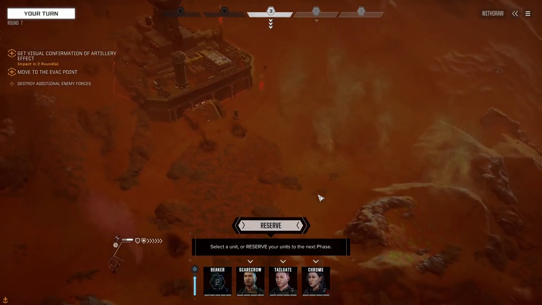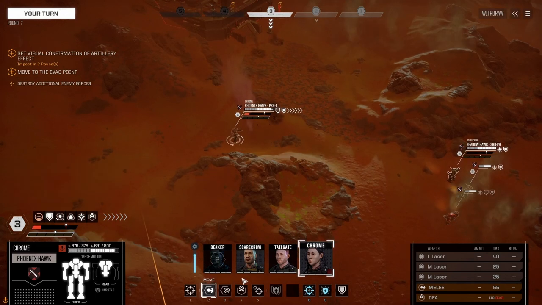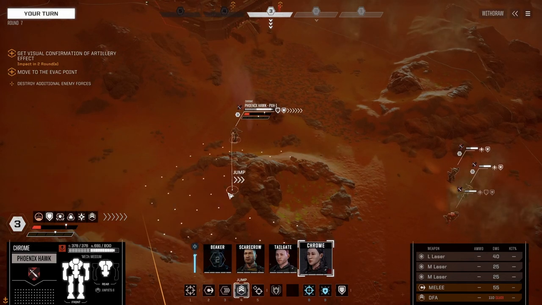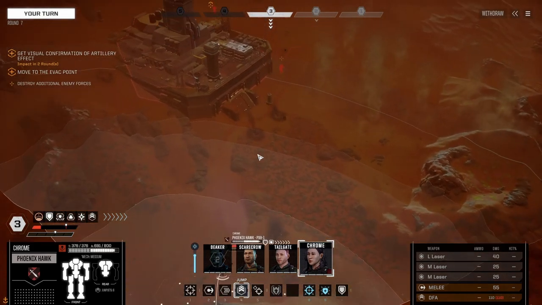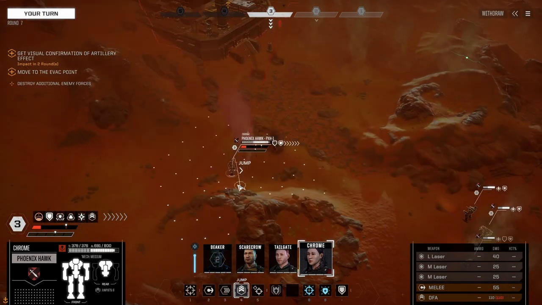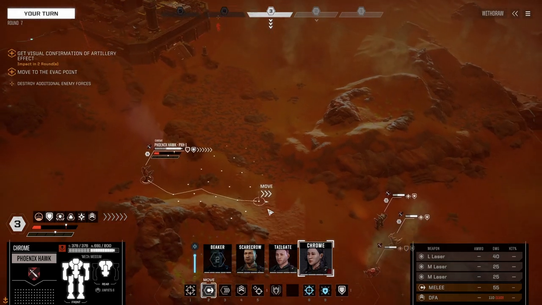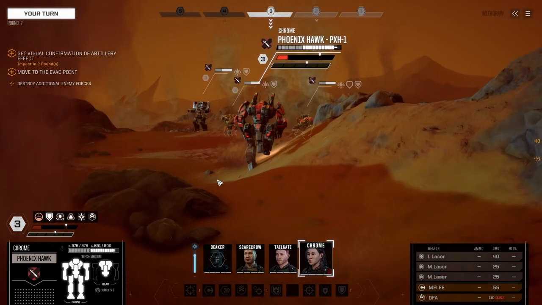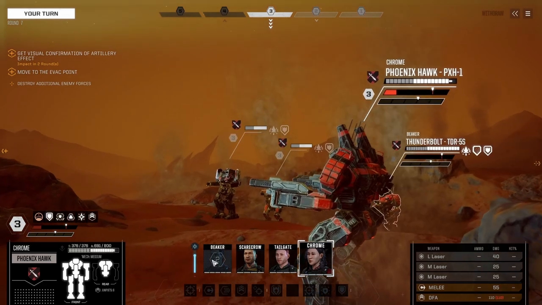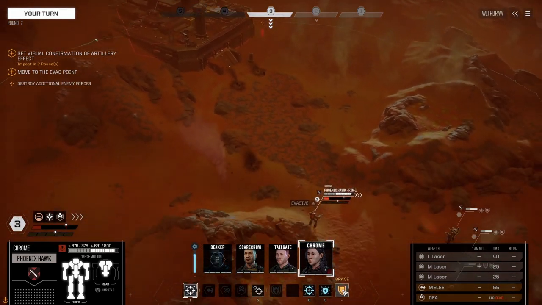Okay. Well, in that case... Yes, Commander. There's your exit point. If I jump him there, he's slightly out of range. So if I just... Let's see. I don't want to sprint. I just want to move. I need some salvage, man. Oh, he doesn't have sensor lock. Oh, rats. Okay.